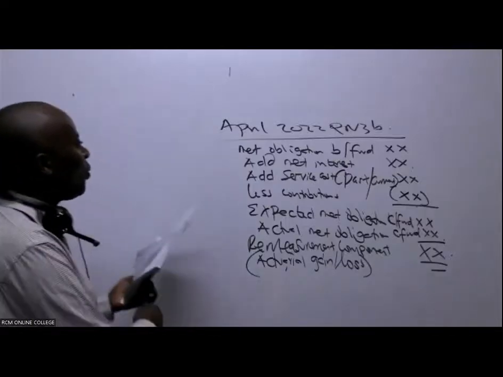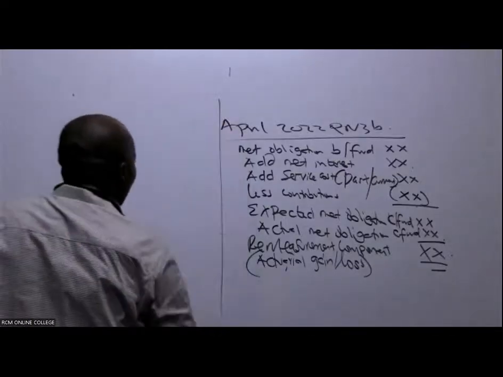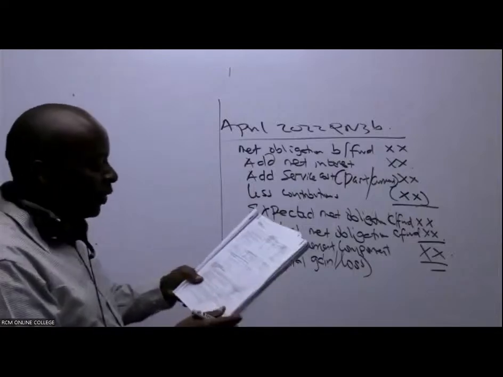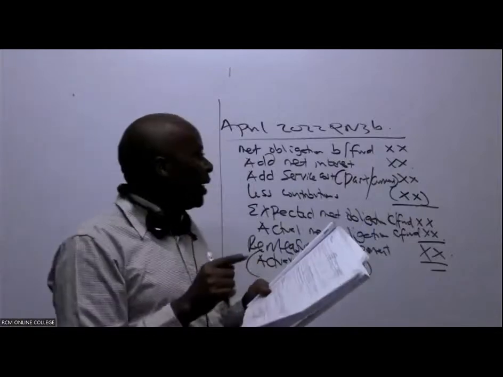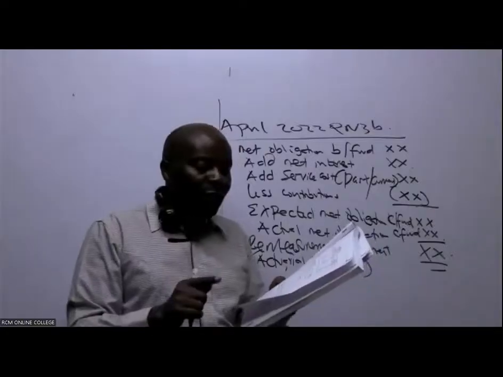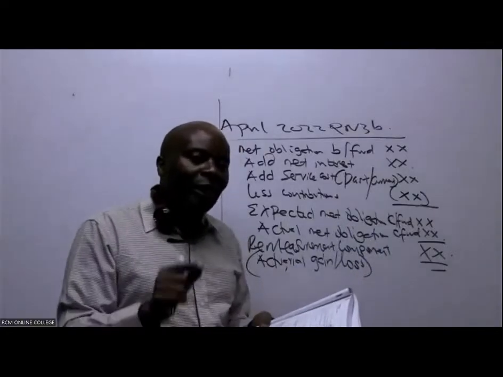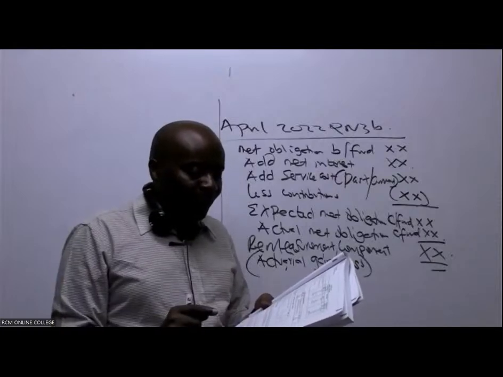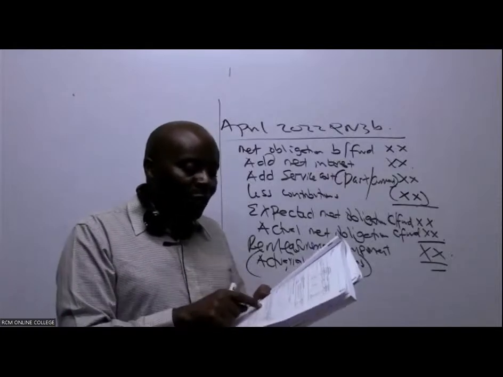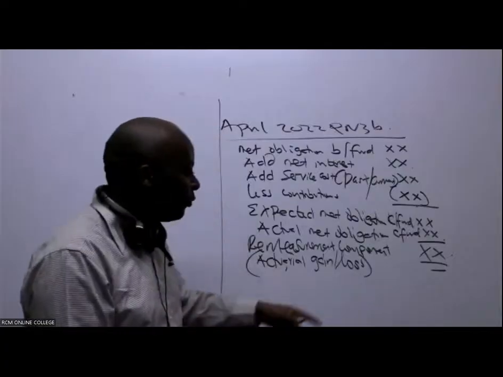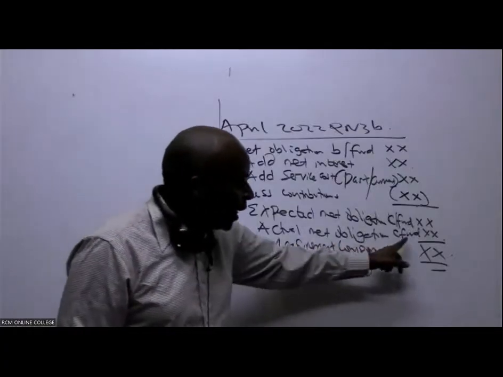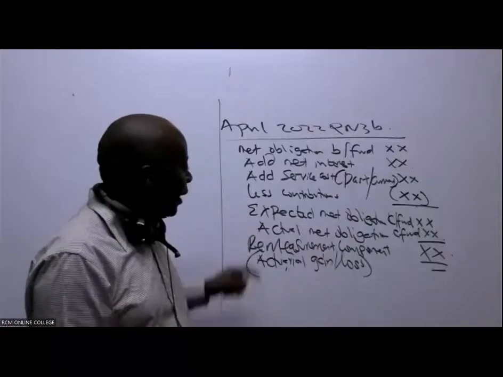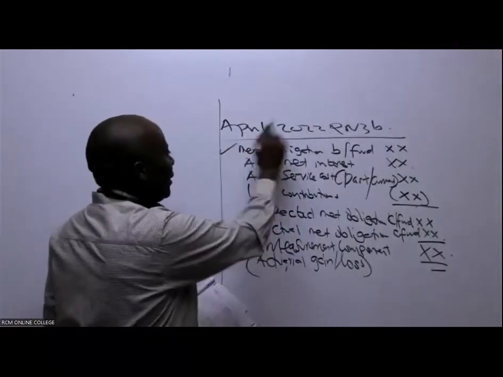Great. So then the question goes like this, very easy. You can see here, they have given us the net benefit obligation at the beginning of the year. That is what is brought forward. If I were you, I would write just there, brought forward. And then we have the net benefit obligation at the end of the year, carried forward. This one is actual. So this is given, this is given.